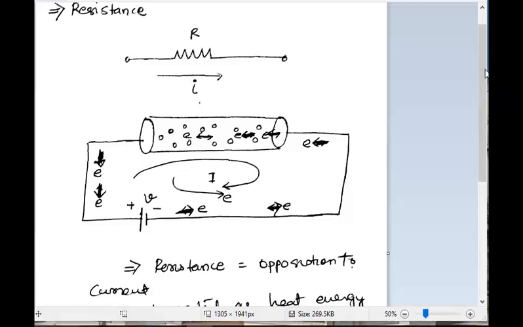This is the next lecture in the series, and in this lecture I'll be discussing the different elements of the electrical circuit. What we discussed in the previous lecture were the active and passive elements. The active elements were the current sources and voltage sources, which supply energy to the circuit. The passive elements were the resistance, inductors, capacitors, etc. of the circuit. So these are the three main elements of any electrical circuit.